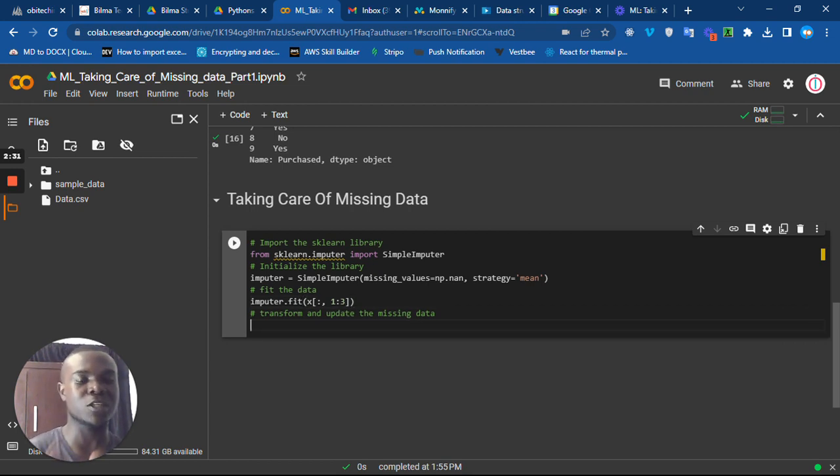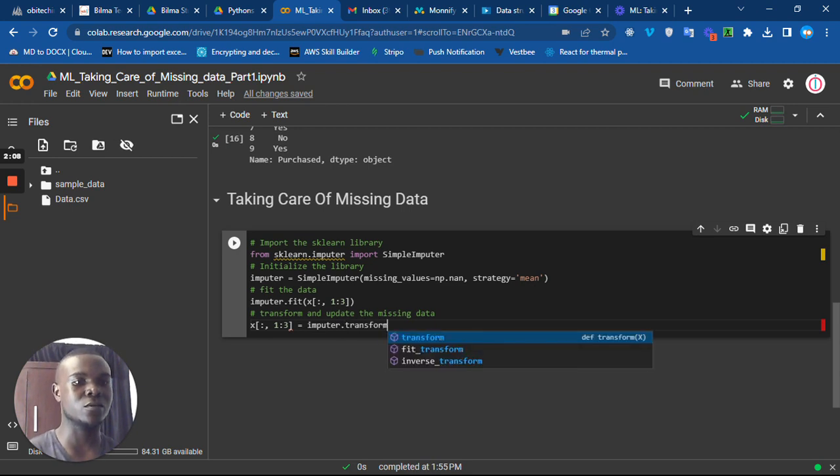Now in this section we are going to transform the data and then assign the transformed data to the column with the missing value, so that we can have the missing value replaced. So we're going to do x, the same thing as there, x, all the rows, columns 1 to 3 equals imputer.transform, and then x, all the rows, columns from 1 down to 3.